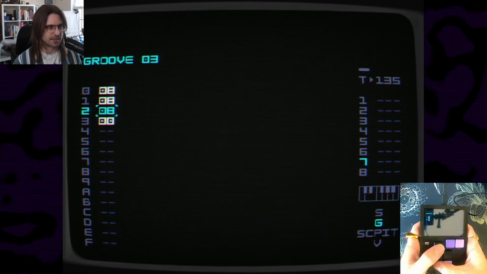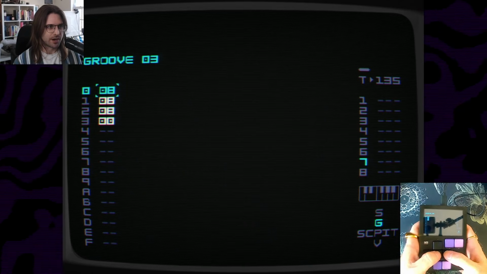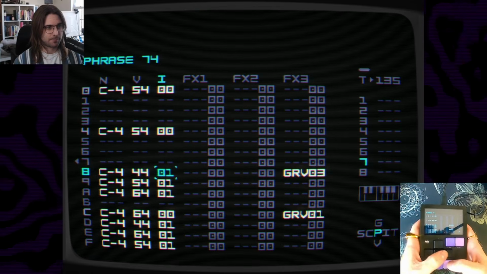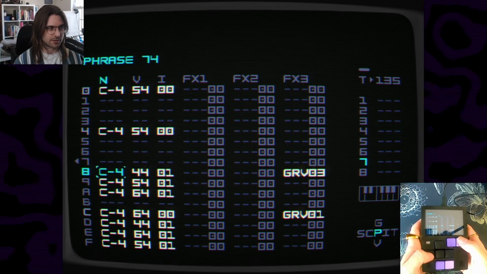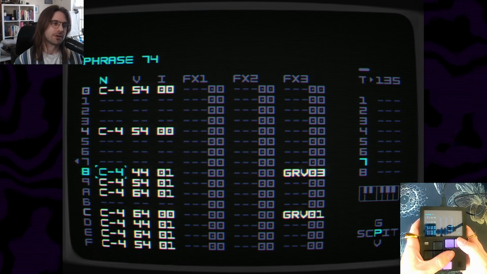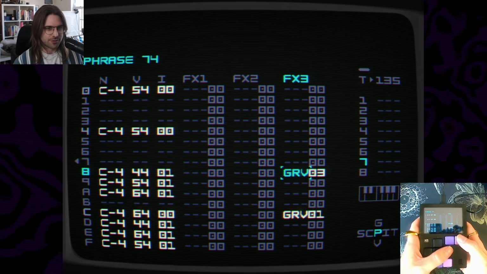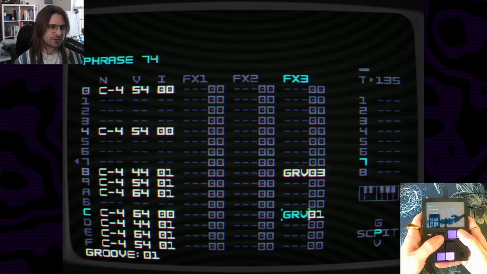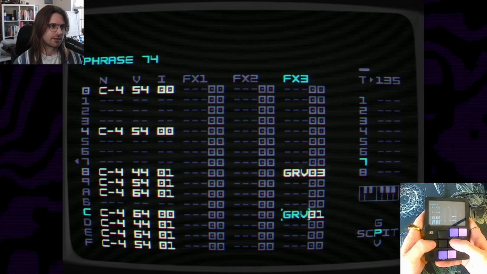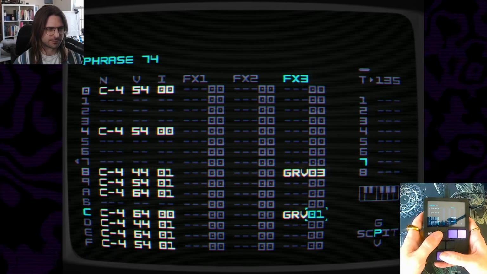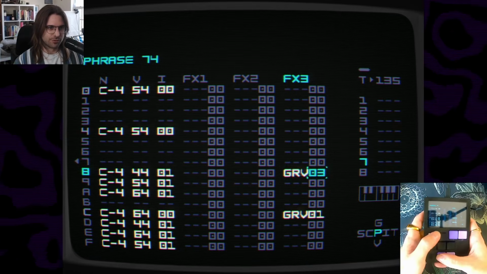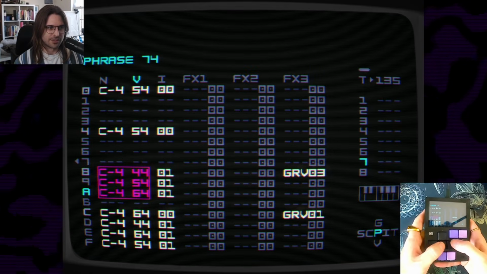So I'm using that same groove 03 pattern where each one of the steps is 8 ticks long and it skips the 4th step. I call that at the on beat 3 basically, or row 8 in M8 world. And then I call groove 1, which is my swung groove, on row C. So I'm only in groove 3 over the span of these steps.